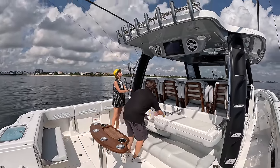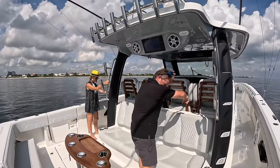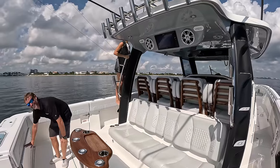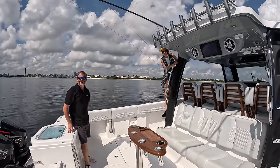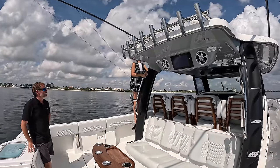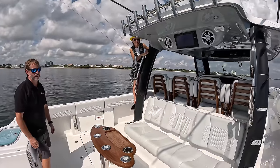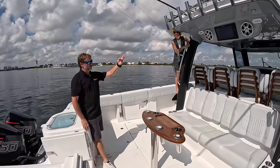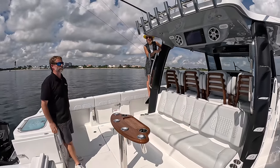The audio system is all premium Fusion — their latest stuff that's just come out, all DTS tuned. So wherever you walk around on the boat it sounds like surround sound. You have two aft-facing speakers, so if you are at a sandbar you can hear the music outside the boat. If Rico ever gets really into fishing, he'd have a playlist for every kind of fishing situation.